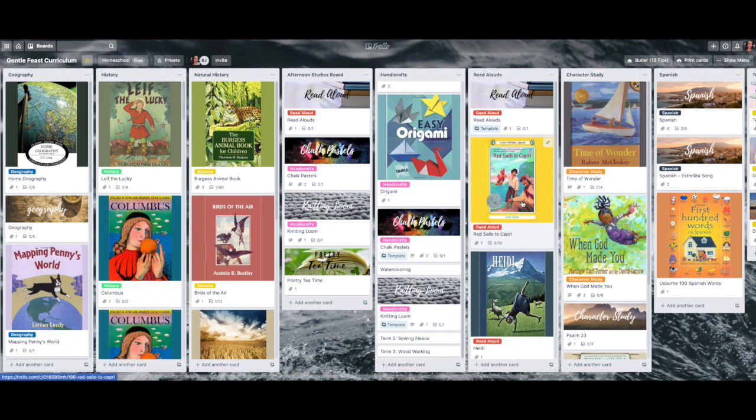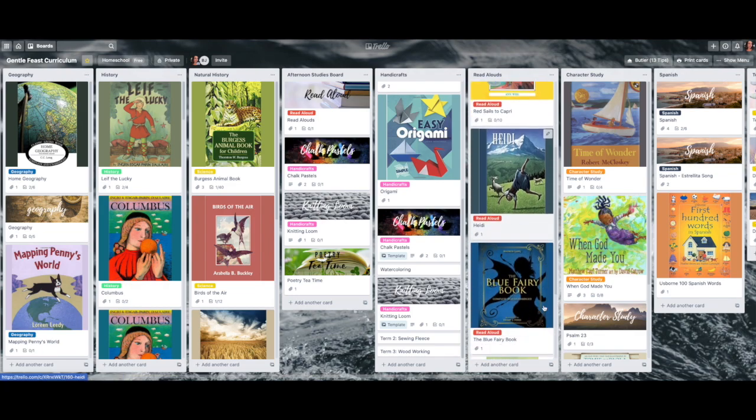Here's our read alouds for the year. I actually decided to move the read aloud that we are working on right now, which is Alice in Wonderland, to our weekly board just because it's easier to get to. I have the read aloud card here in my list each day that I need to read, but I like to have the book on that board in a currently reading book list so that I can click it and just go ahead and click off the chapter we're reading, since we do that so many times in a week. And then I just have the rest of the books in there.